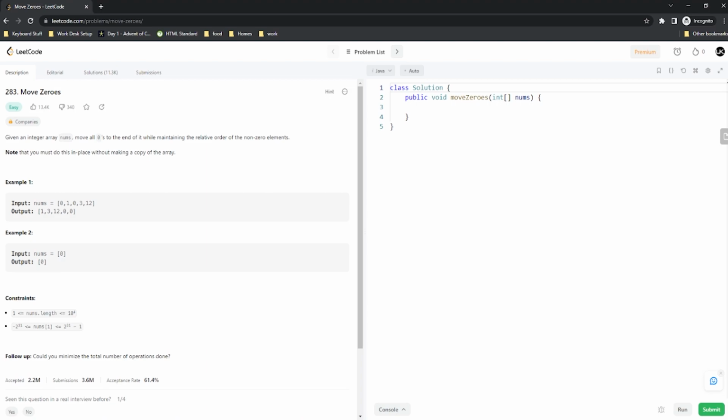But this is going to complicate things a little bit, but we can still technically complete this in O of n using 2 separate loops and 2 different counter values. One value is going to keep track of the index where we're replacing the values, and then one will keep track of how many zeros we need to add at the end. We can loop through once to count the number of zeros that we found and shift our non-zeros over to the front of the array, and then loop over a second time to copy the zeros onto the end of the array. Let's go ahead and take a look at our pseudocode before walking through our example.